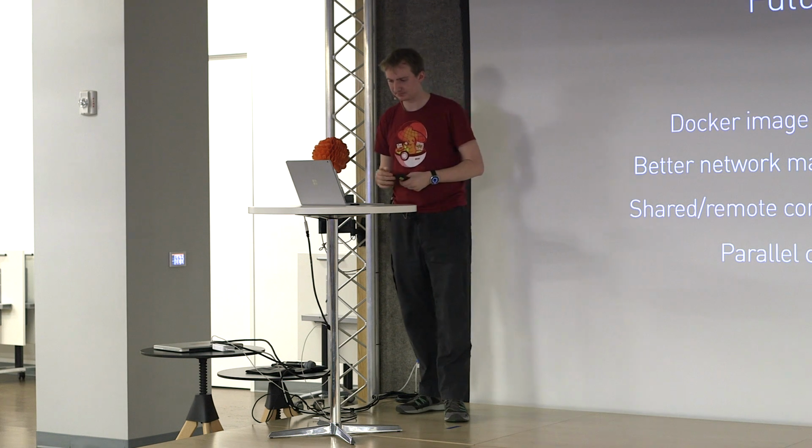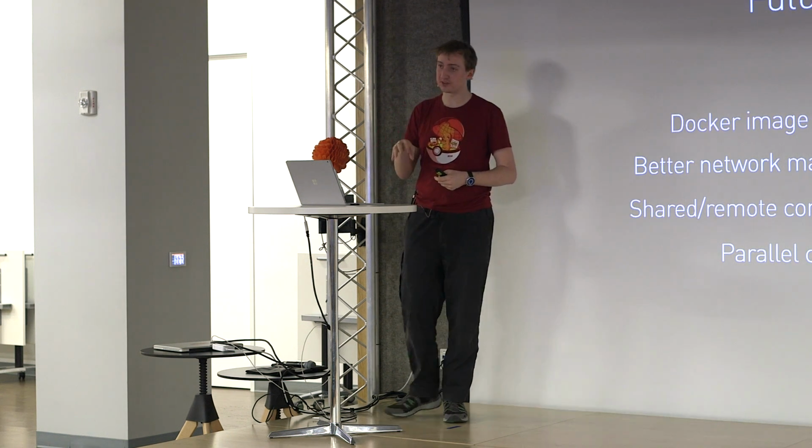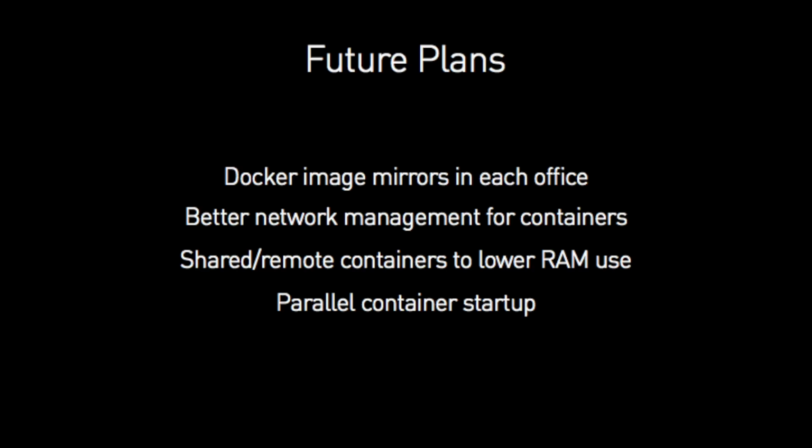And the other thing that I always wanted with containers that we haven't got to yet is shared or remote containers. So some of the parts of Eventbrite are pretty static, and while you need them to run the site, you don't need them to be for you specifically or need them to be very particularly efficient. So the idea here is that there are some of those big containers that have a lot of RAM usage.